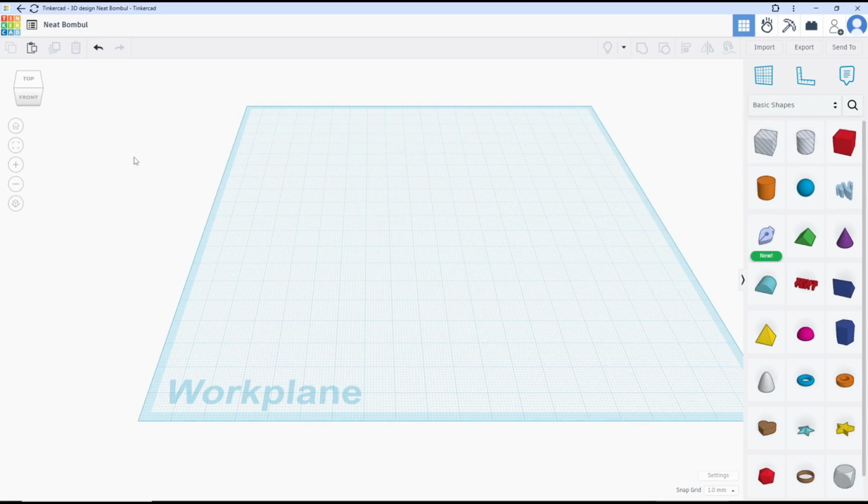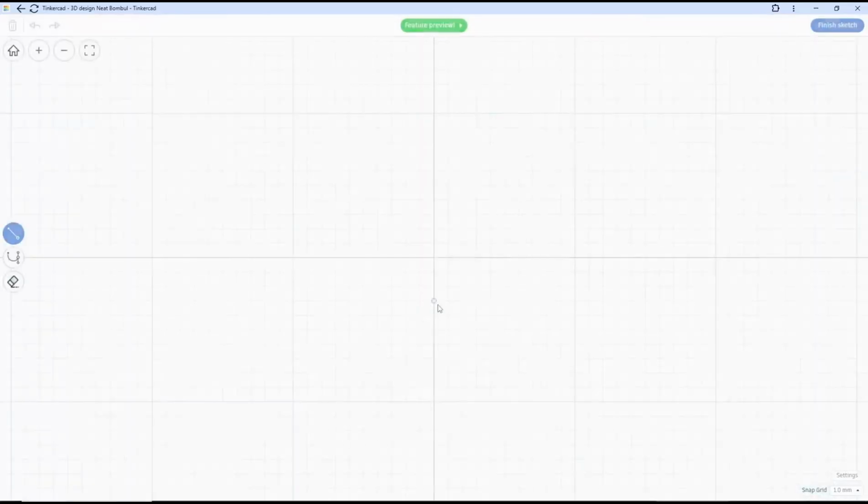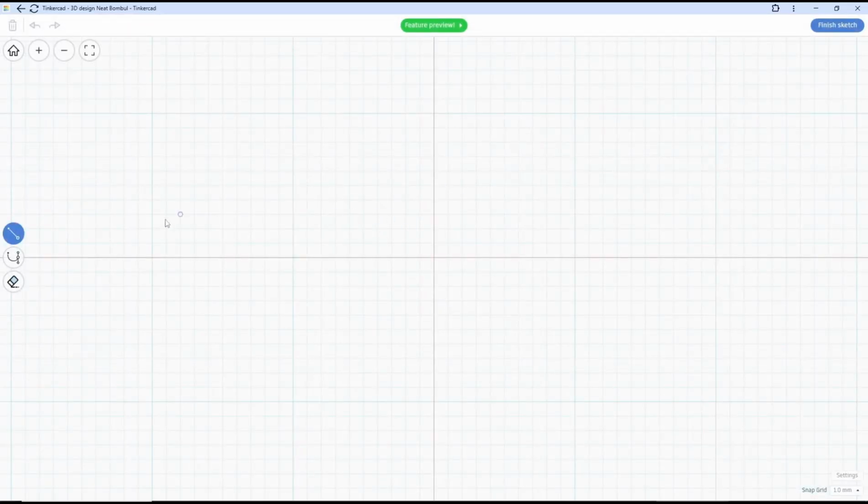If you want to create a sketch in TinkerCAD, you can click this sketch icon and then click on the work plane. We'll be moved into the sketch tools. You can click these lines to create a sketch or you can use this Bezier curve. As an example, we'll use this line and then create a simple sketch. I will create the sketch like this.